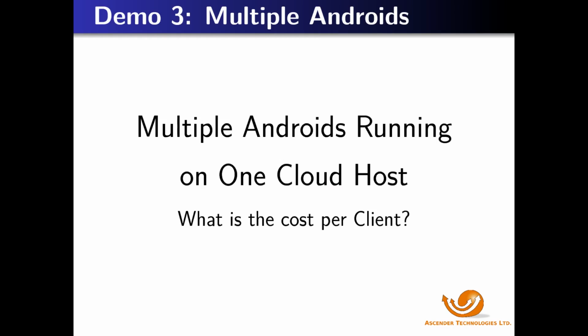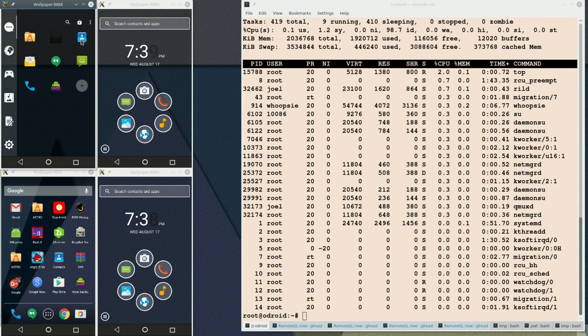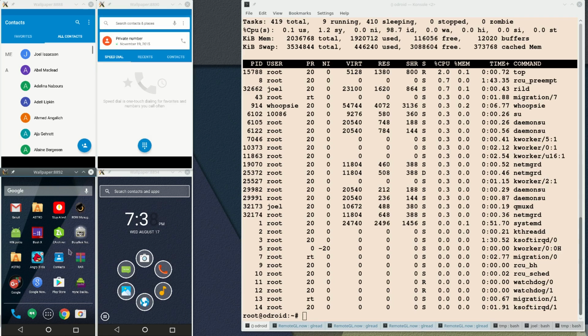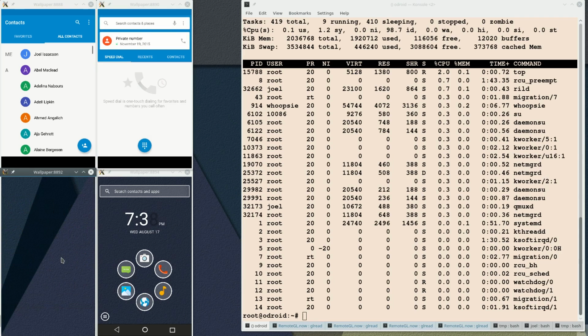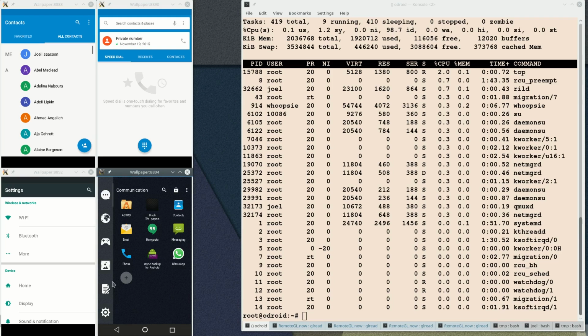We will now demo multiple instances of Android running in different containers. Each container is isolated from all others. For this demo, we will run 4 Android images on an Odroid XU4. Here we see the 4 images, each one in its own window. The first one will run the contact list. In the second one, we'll run the standard dialer. In the third one, we see we have a different launcher, and we'll run the settings application. And in the fourth and last, we will run the calendar application.